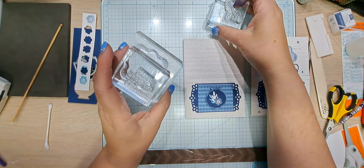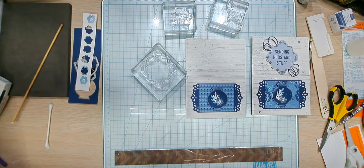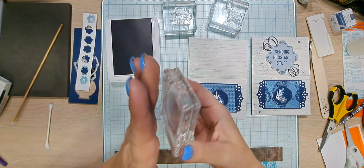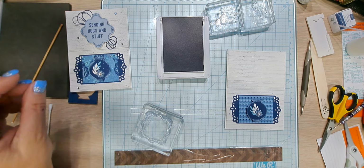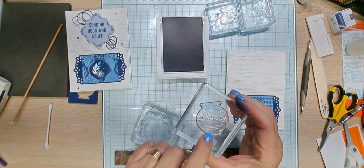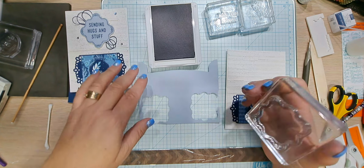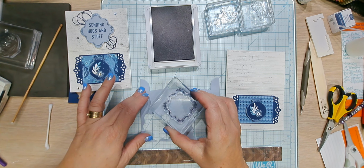Here we go. Thinking of You. Our border, our sending hugs and stuff. And we're going to do all of that in Night of Navy, along with the vase for the inside. So I'm going to move my card. Let's put it over here. Hopefully you guys can still see it. The vase, this vase from the kit is going to go on the inside. Now, this is part of an envelope that I'm hoping I can get one more punch out of, and I really think I can.